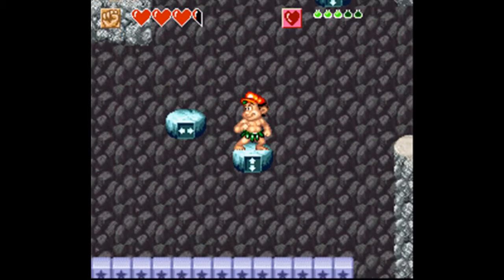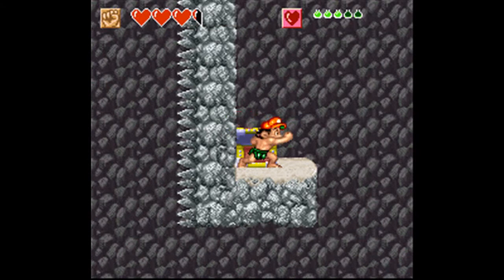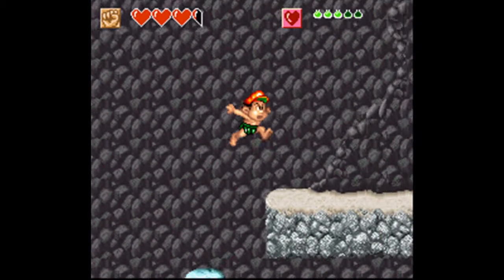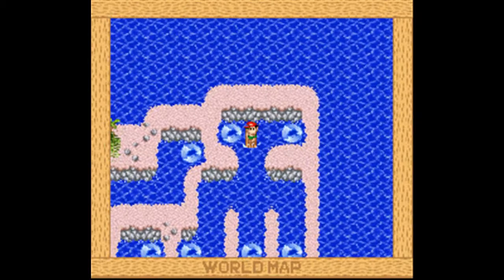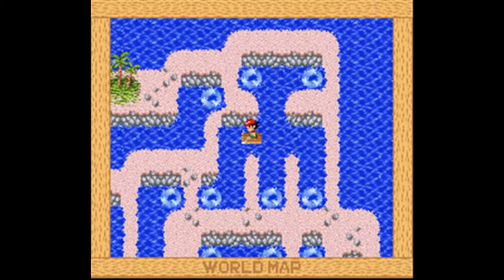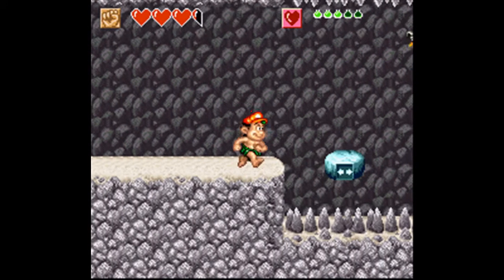Ooh, a treasure chest up there. Wonder what it has. Ooh, aqua armor. Yet another item we can't use. That protects against water-based attacks, but there really aren't many water-based attacks in the game, honestly, so it's not very useful. You can go down any of these paths. We're going to take the lower right one.